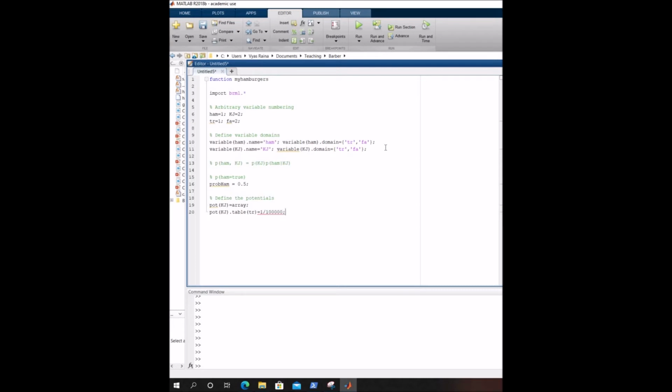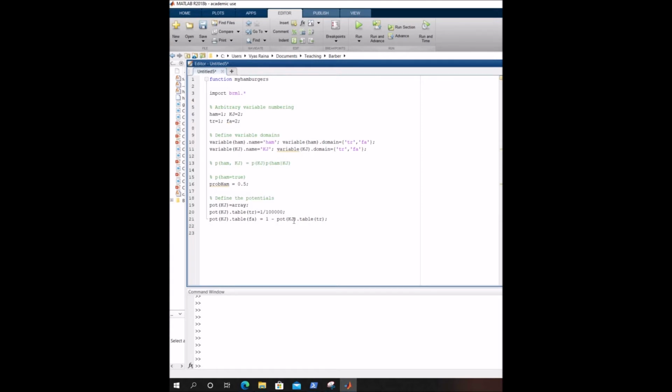I think that's correct. And simply the other one will be 1 minus. So we'll say potential of kj.table false is equal to 1 minus this. Control C, Control V, easily done, because probabilities sum to 1.